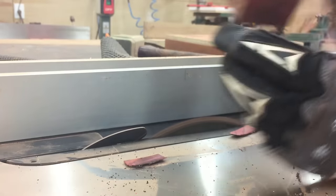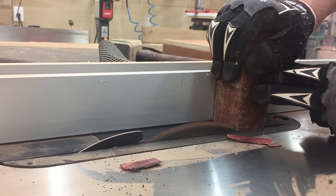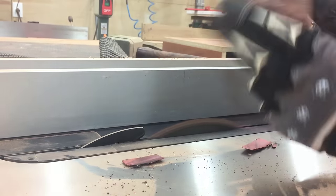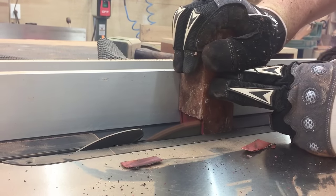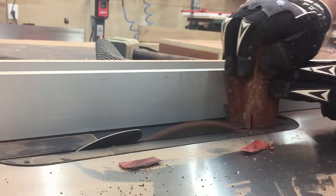You can see the wood has quite a bit of wax on it. I probably should have cleaned that off before starting work on the mallet head. As I was making these cuts, I realized that it was not exactly square — something else I should have checked before I started. I couldn't think of a super safe way to cut this, so I just gripped it tightly with two hands and moved it slowly over the blade.